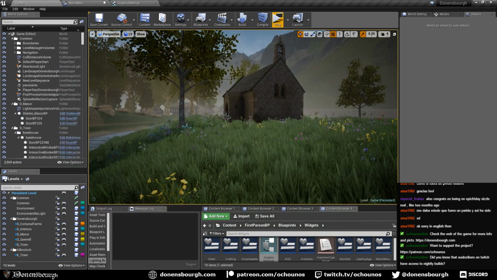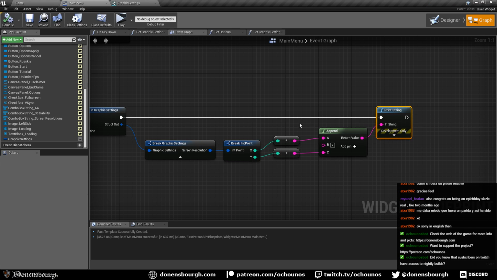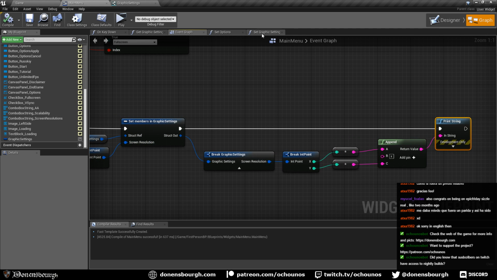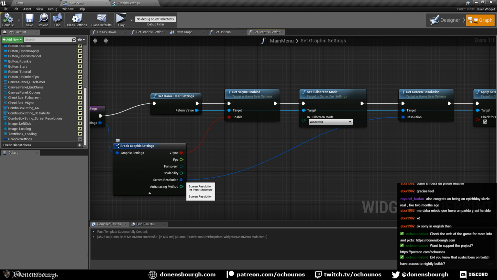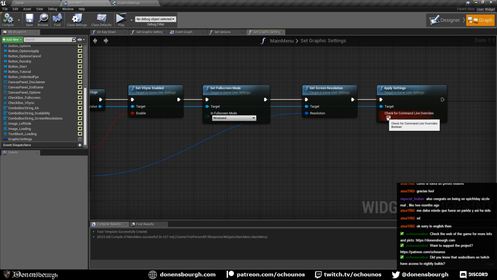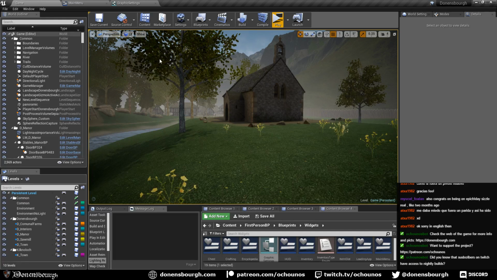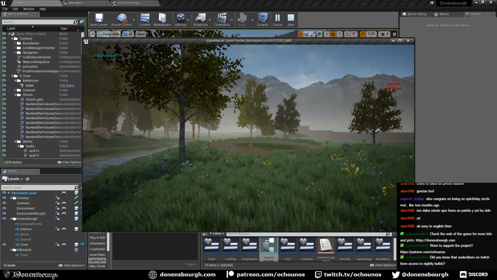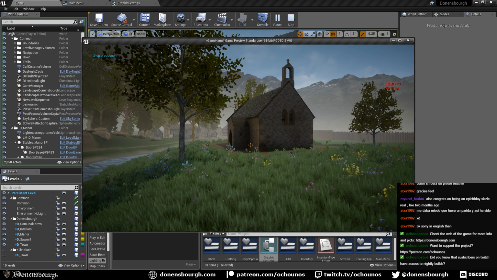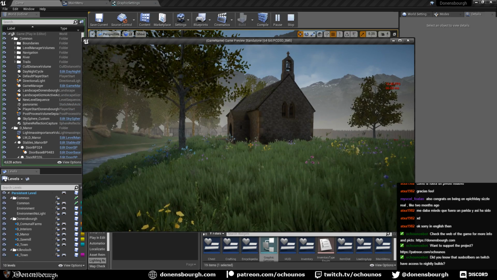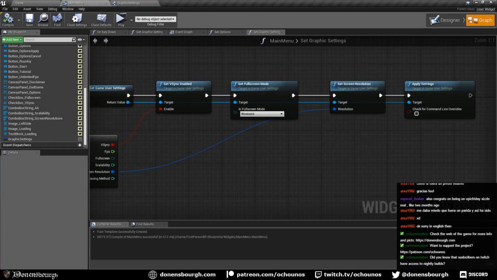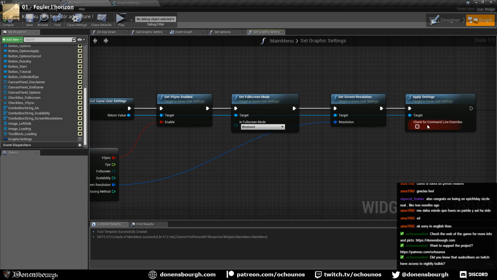But this is fine. So I'm just selecting and setting the value here. So set graphic settings should be screen resolution, and for some reason it's not taking this. Maybe I need to check for override or things like that. Yeah, sorry. I think I have found something that could be a problem.